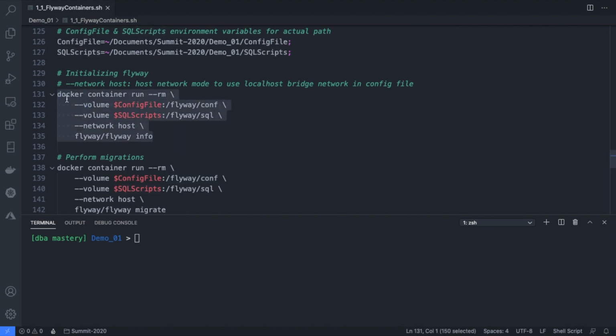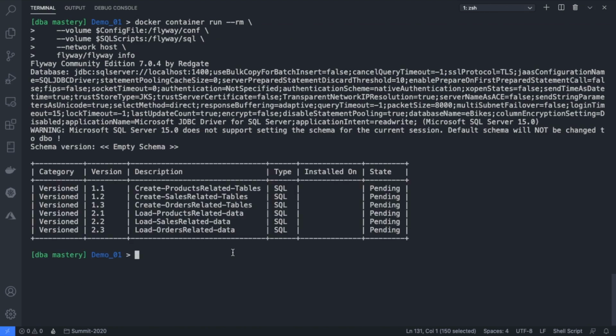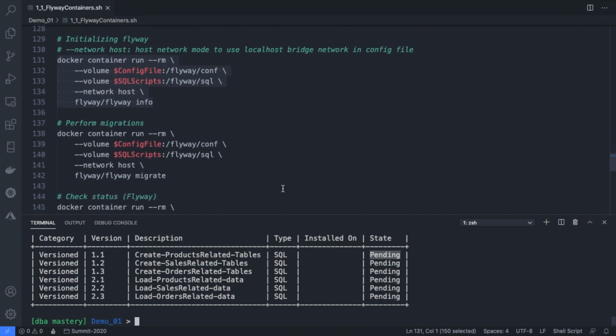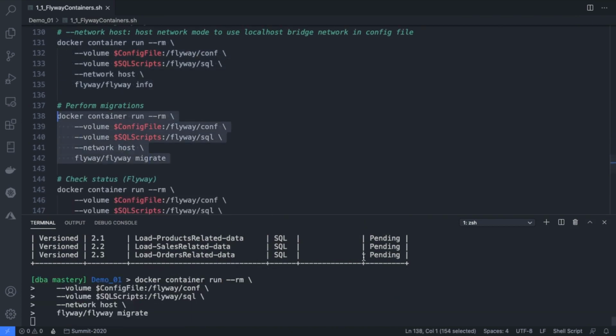So let's execute this, and here we go. It was successful. Flyway is saying, okay, I am going to create these migrations from 1.1 to 2.3, and the current status is pending because this migration has not been executed yet. So let's go ahead and migrate everything.